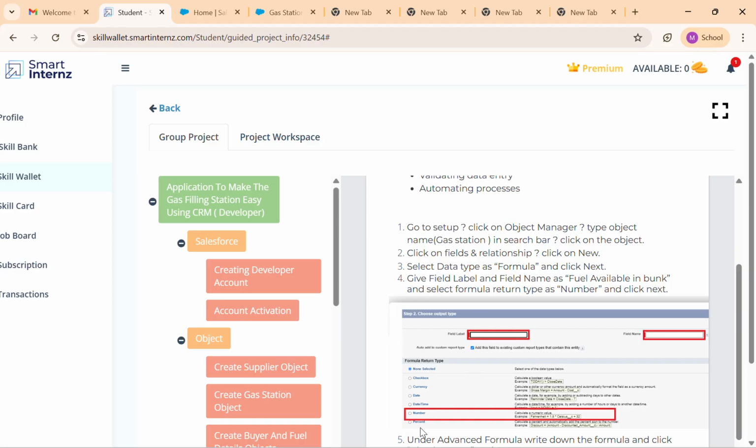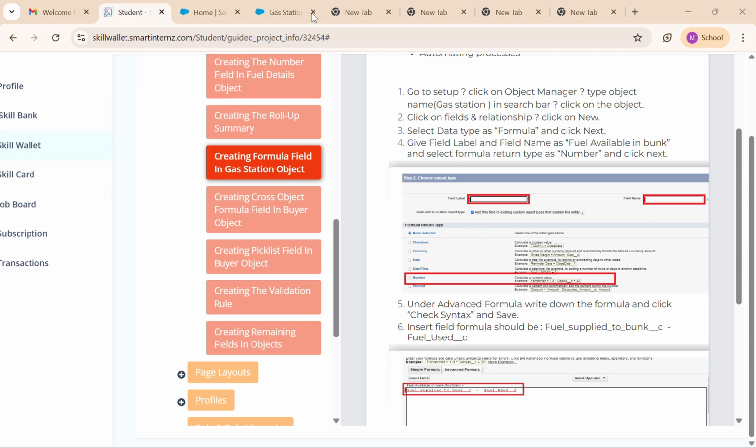Click on New, set the data type as formula, and click on next. Give the field label name as fuel available in the bunk, select the formula return type as number, and click next.